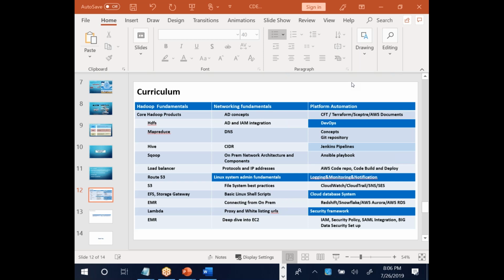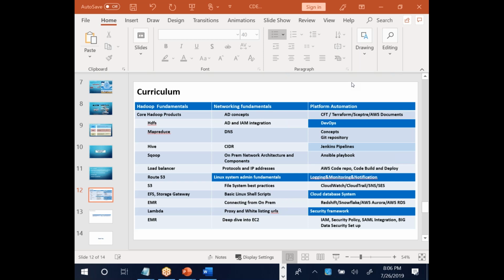Without knowing at least the basics of Linux, OS, and all, you will not be able to spin up any instances. So we'll be teaching you basic things, but very critical. What is a file system? How to add a file system to a server? For example, in cloud space, everything is decoupled. Your processing is decoupled.